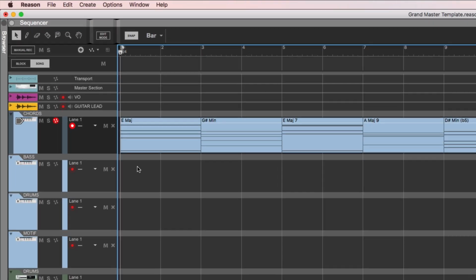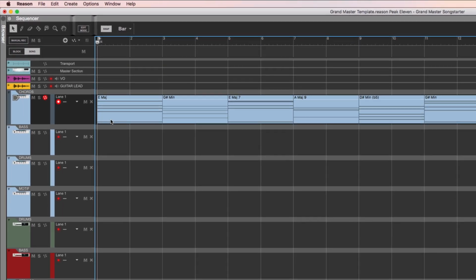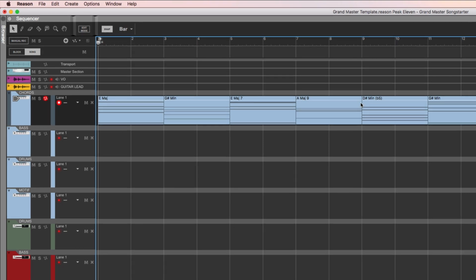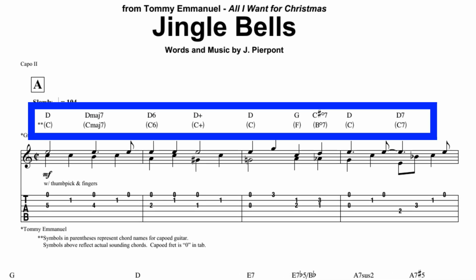Alright, so when you have recorded a chord progression on your chord track, how do you actually use it to benefit your workflow? Well, the first thing is that you now have a visual guide, which means you can see the actual chords and chord changes on the chord track using the labels for each clip, which is basically the same as having piano sheet music with the chords being written on top.